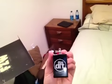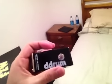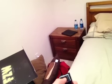Another benefit to this is that it has the ability to work in conjunction with another product that Ddrum sent me, which I'm really happy about. I've got the full set of these right here, which are the Ddrum DRT dual redundancy triggers. And basically what the difference between this one and their older versions is that it has two sensors in it, not to be used simultaneously, but to be used individually.